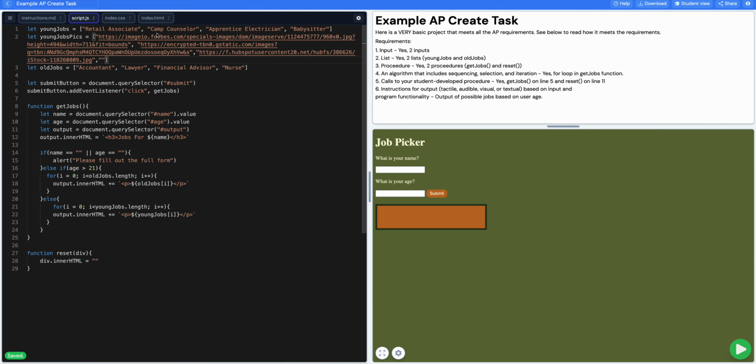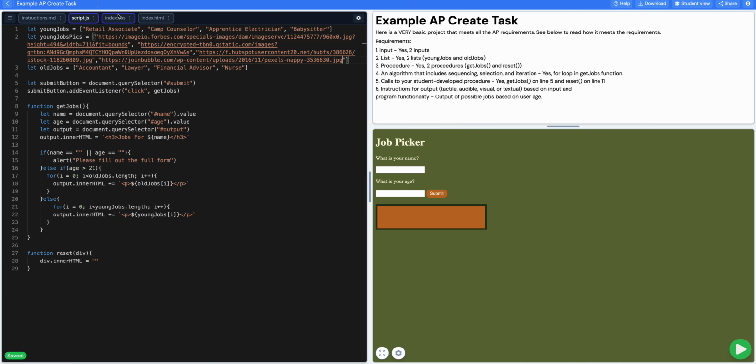I'm going to do the babysitter one. Okay. And I'll go here. Oh, babysitter. And let's go. It's great. That's a cute little photo. All right. Now let's go to. There we go. So now we got our 4 jobs here. These are images. These are the source images for each one of those.